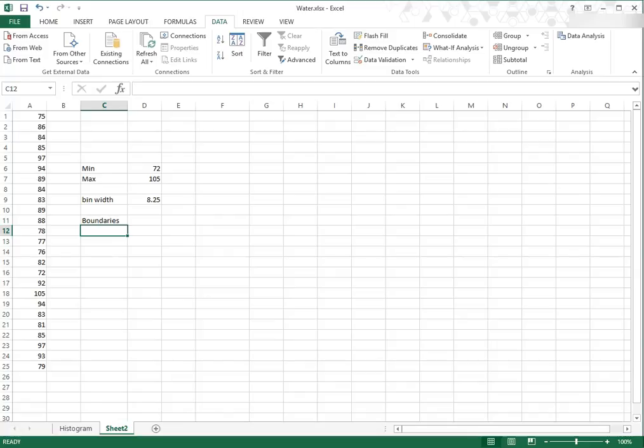Our first boundary will equal the minimum plus our bin width, which is 8.25. Our second boundary will be our minimum plus 2 times our width.